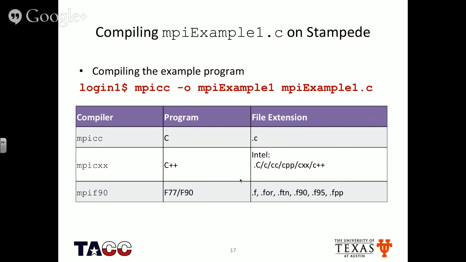Because most modern versions of MPI, when they communicate within a node, they use shared memory segments. So they use memory buffers to exchange the data. In the bad old days, they actually went to the network card and sent their data there, and then the process on the same node got it from the network card, which is really, really slow. So it's not a whole lot of libraries, and you can compile by hand. I mean, you can set it all up and just compile everything explicitly by hand. It's just much easier to use these compilers. And every once in a while, we get tickets from people on our systems who say, hey, I can't build this, and usually they're trying to build by hand instead of using our compilers.